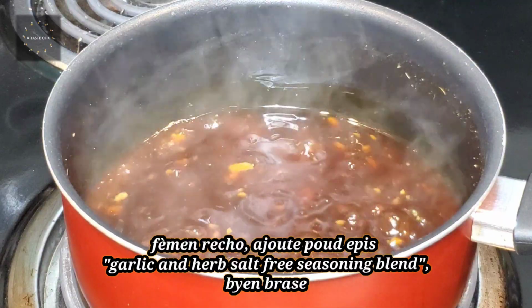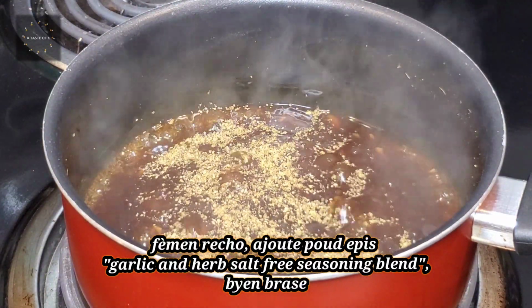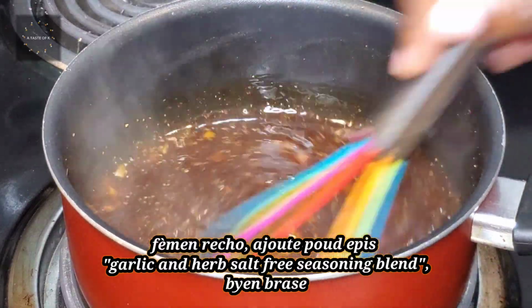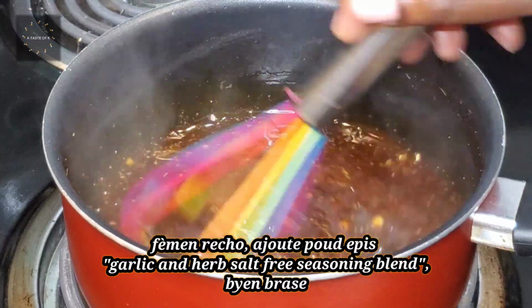At this point, I turn off the stove from the teriyaki sauce. I'm going to add some of the garlic and herb salt-free seasoning blend to it, and I give it a quick stir. I'm going to let this cool down some before I pour it over the salmon.